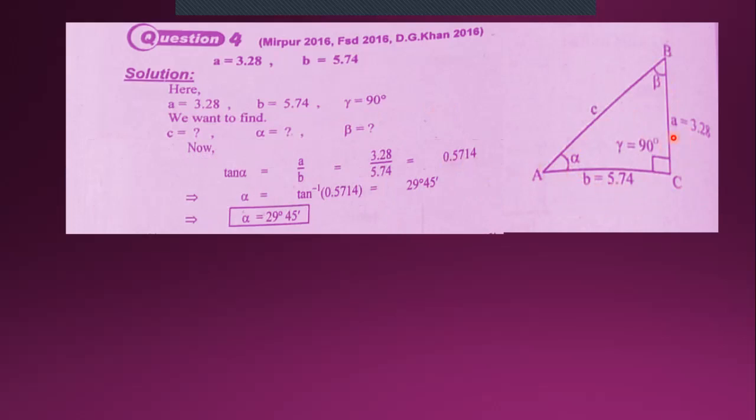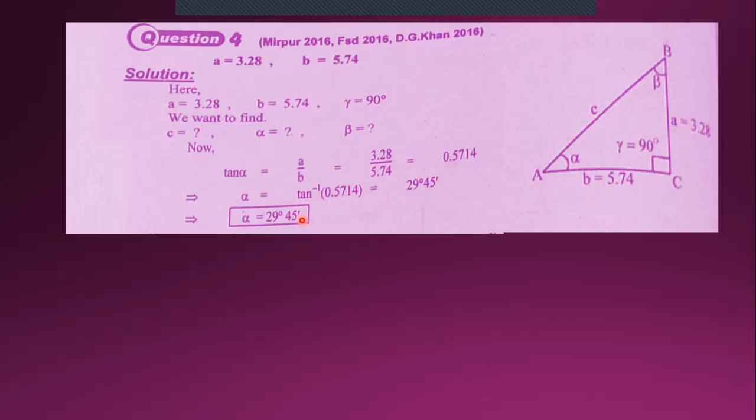First of all, we'll make relation of these two sides which are known, because we want to find this angle alpha by relating these two. You know that A by B is equal to tangent alpha. Then by putting the values, and then here we are to take inverse. So you have learned in 12.1 how to take the inverse by using calculator. You will take the inverse. So answer is 29 degree 45 minutes by applying that.